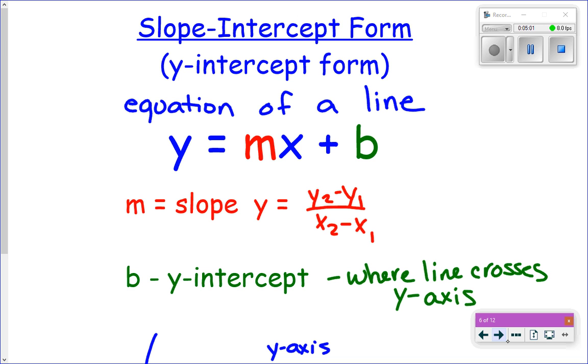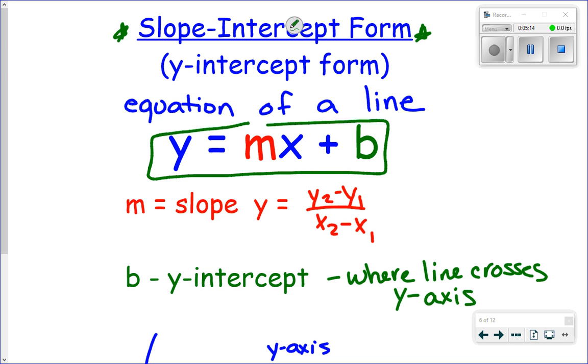So this is the second part, part 2, where we are going to be dealing with slope-intercept form. So I want you to write slope-intercept form, and then you need to write this equation, y equals mx plus b. Bold it, underline it, circle it, put stars around it, something. But this is the equation we're going to be using a lot over the next few weeks.